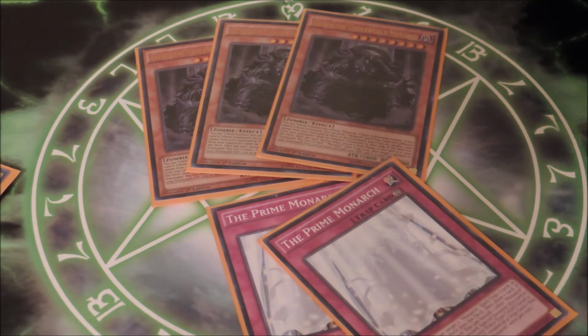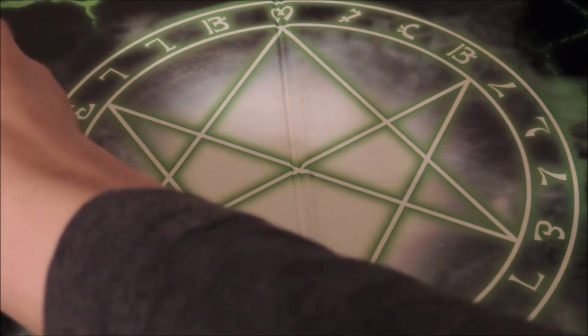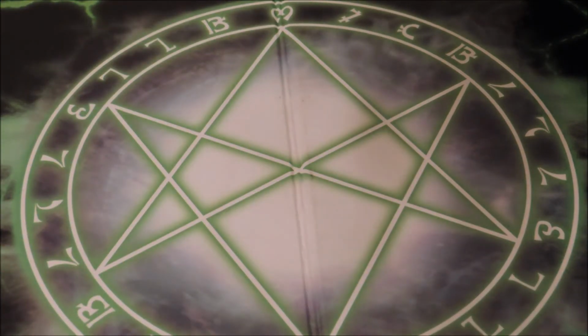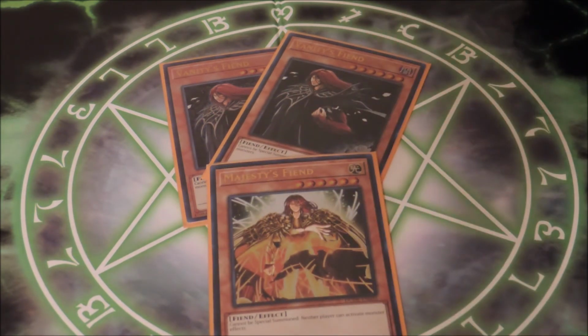Now, one big problem with Monarchs at the moment is that the consistency is not great. One of the cards I'm playing, Pantheism, which I'll talk about later, is currently limited, and that hurts. That's why we rely on another strategy, Lockdown. The 2 Fiends are our main Lockdown monsters. Vanity's Fiend prevents both players from special summoning, and Majesty's Fiend prevents both players from activating monster effects.